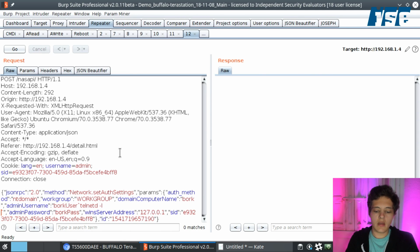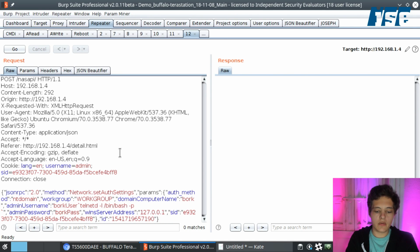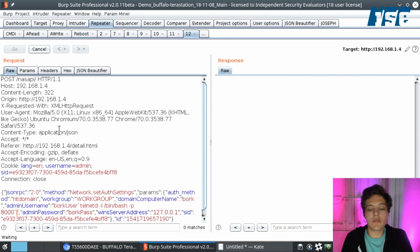I'm going to do -l /bin/bash, which sets the login shell to /bin/bash, which effectively bypasses all password checks, which is quite nice. I'm also going to set the port to 8000. And then the final backtick to close off the subshell, and we'll just run it and see what happens. Ideally, we'll have a bind shell on port 8000 after this.